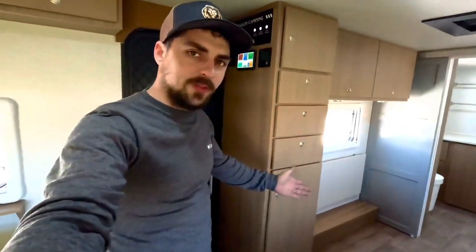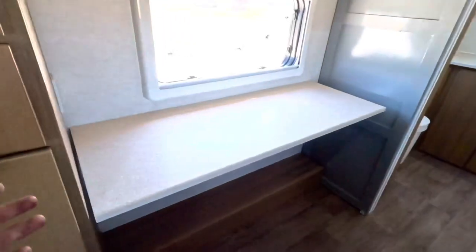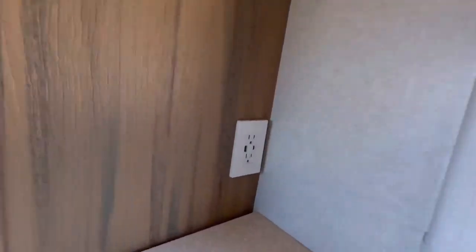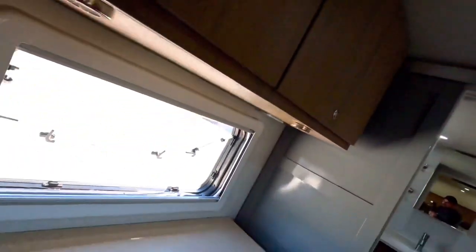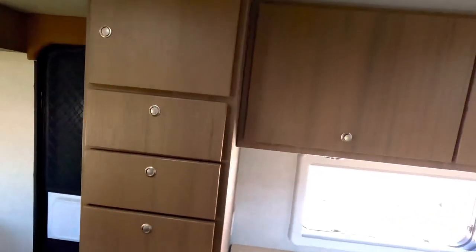The Latitude awning from Carefree of Colorado has a sensor so that if it gets too windy, it automatically pulls itself back in — and that's very nice. Off on the door side, we've got what we call our office slash bar table area. It serves as an office for a working person and as a breakfast bar in the morning. It's got this folding bar that you just pull up — a great place to sit down and eat breakfast or set up an office chair. You've got lots of cabinet storage all around and outlets on the side and up top.